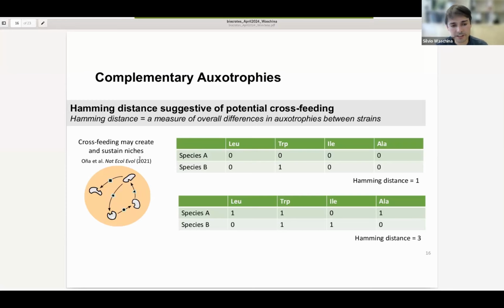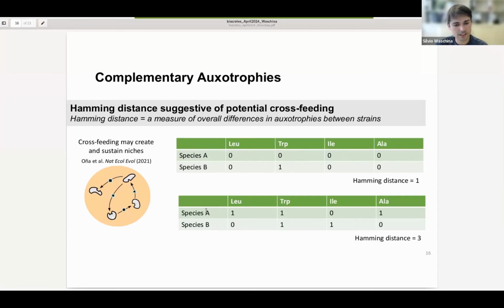To quantify this potential for cross-feeding, Svenja came up with an approach to calculate the Hamming distance, or the average Hamming distance. We look at different organisms that coexist in one of these environments, for example species A and species B. We make predictions about the auxotrophies, and then we simply calculate the number of differences between the prototroph and auxotroph predictions. In this example, for tryptophan, one is prototroph and one is auxotroph. This means we have a Hamming distance of 1, which means there is one difference in the auxotrophy predictions. But for others, it could be more.